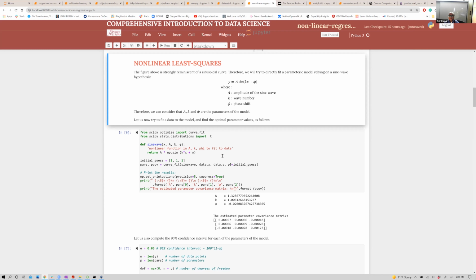By the way, do you notice that I'm directly using Greek letters in the code? Python allows that. Python and Julia, these modern languages, allow you to have variable names as Greek letters or Greek words, which is not possible, for example, in C or C++ or Java, at least so far.